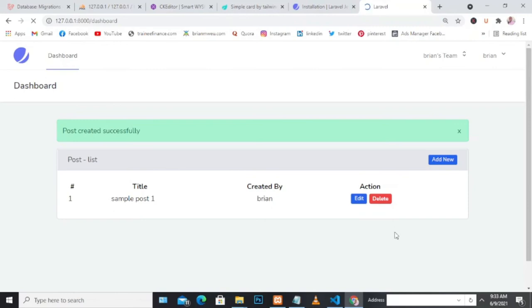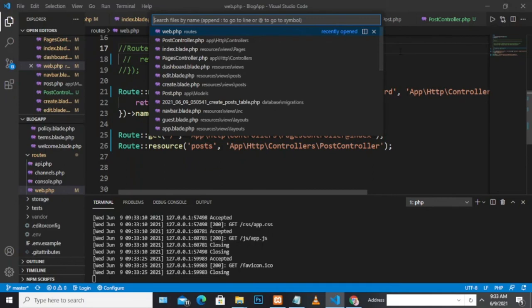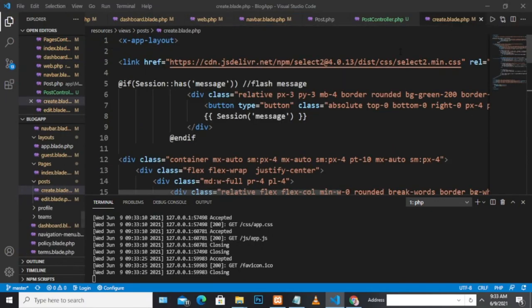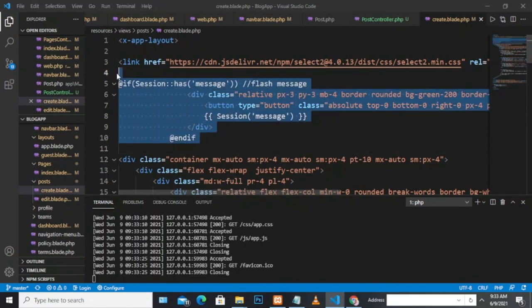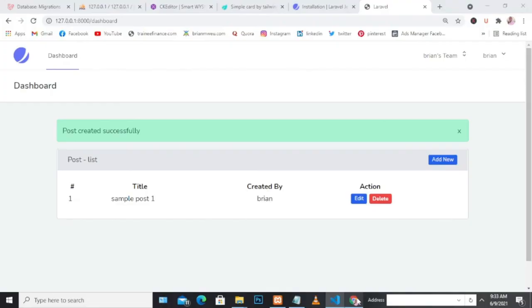So now let's navigate to the main website, and as you can see, there's a pop-up message that is generated. Once you navigate to the create blade, you're able to see this. This is the message that is being generated by this within Laravel, the flash message. Okay, so let's just navigate to the main website, the index page. So let me just go to this.